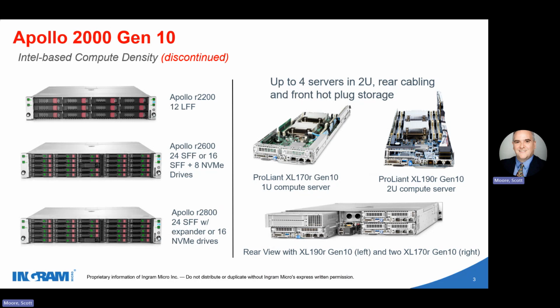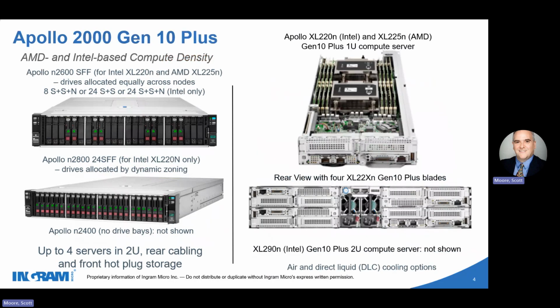I could split up the storage bays unequally between my compute nodes. With the discontinuation recently of the Apollo 2000 Gen 10, we do have the Apollo 2000 Gen 10 Plus. Very similar layout, very similar functionality, but this is based on the third generation Intel scalable CPUs, as well as offering an AMD EPYC option. The servers and the chassis did change.